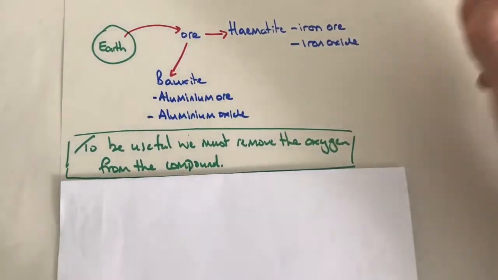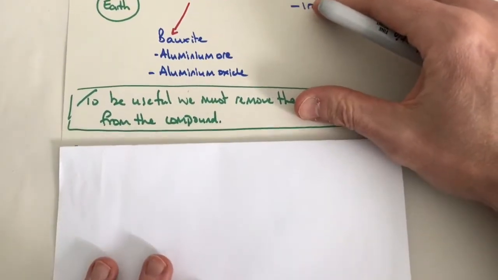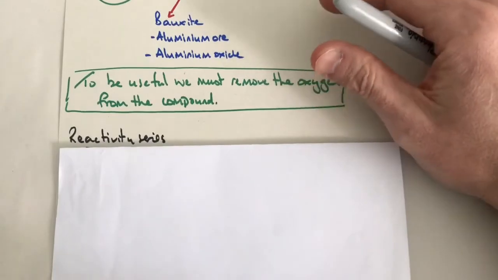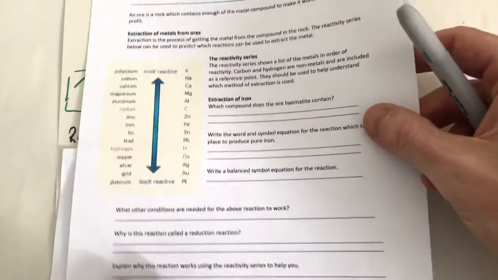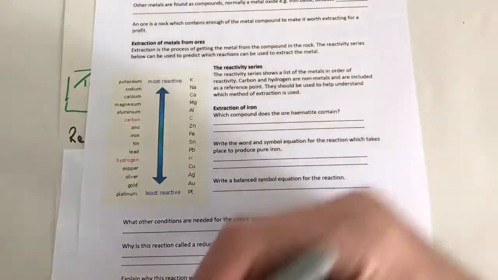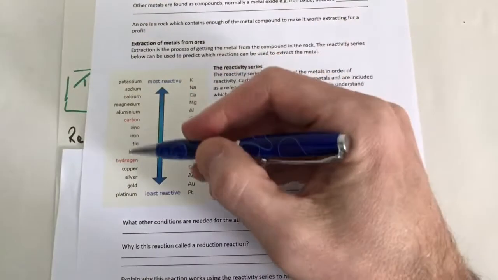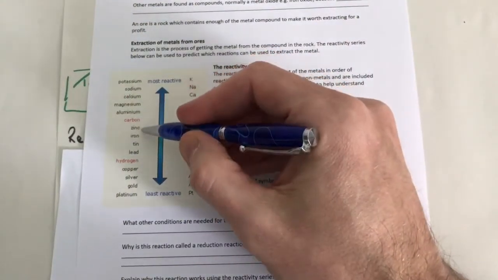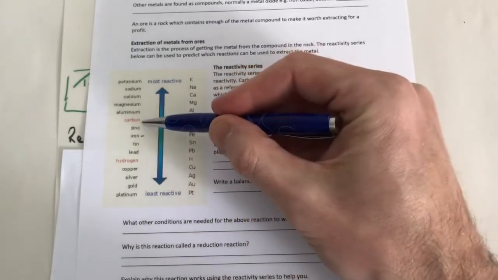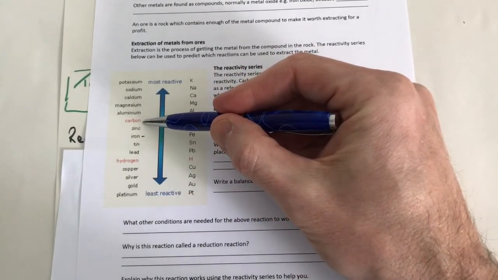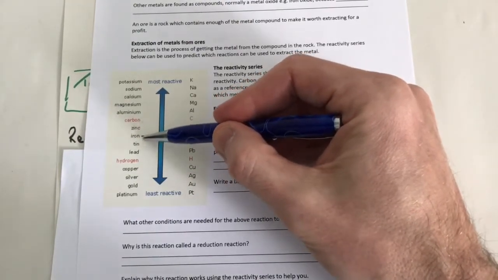How do we do that? Well, we need to use the reactivity series to help us to do this. Okay, so the first example here, I'm going to put the reactivity series underneath here so we can see this. Hopefully you can see that. You can see in the reactivity series here that I have got carbon is listed here, but I'm going to go for iron. Here's my iron, okay? So here's my iron, and here I've got the element carbon.